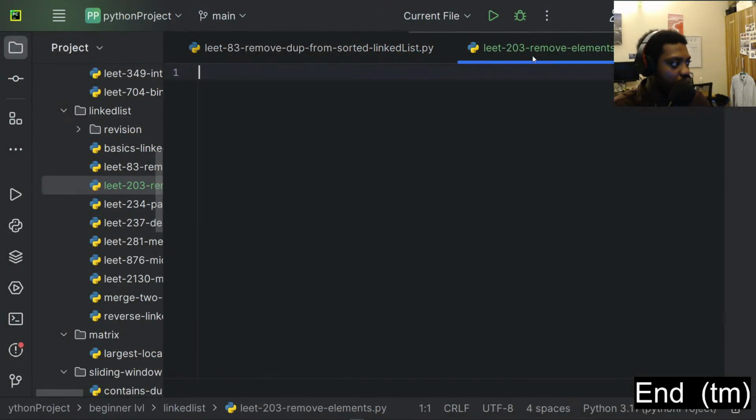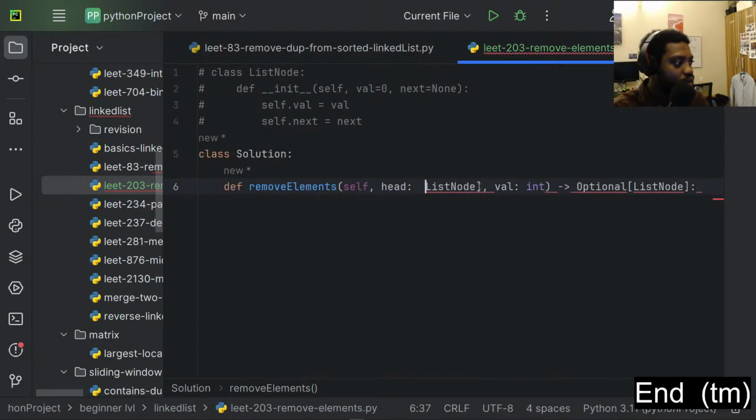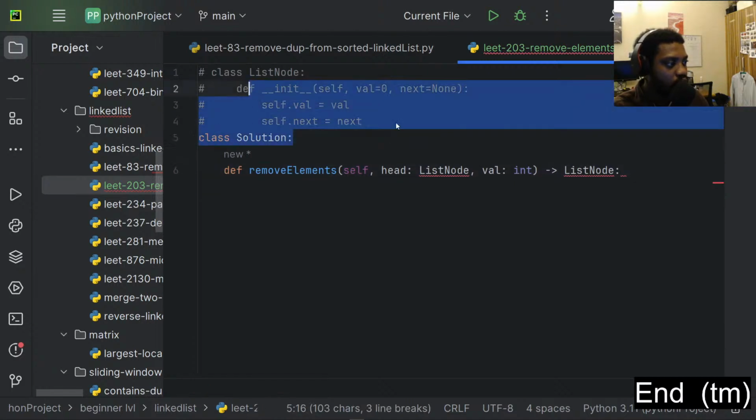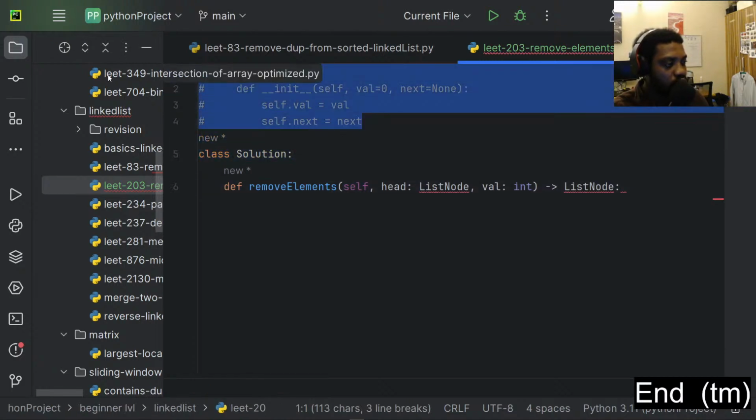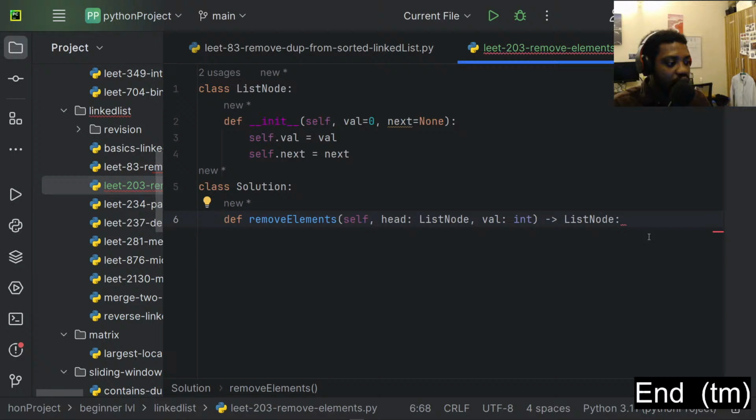And set this like this. I mean, we don't need the optional parts because we don't have those optional classes. I mean, we don't have those here. So I'll just take this and set it to this. This is going to be the list node. And then here is what we need to do.